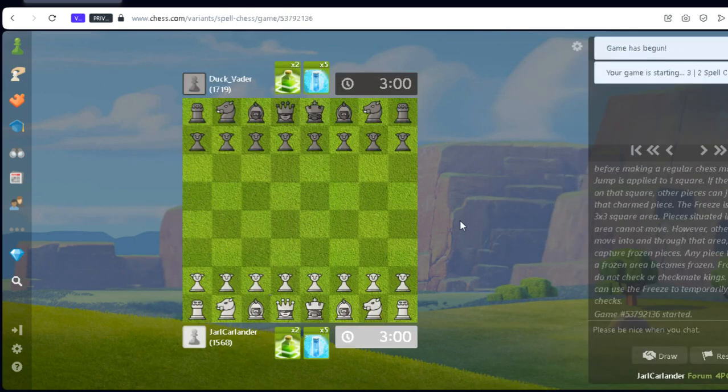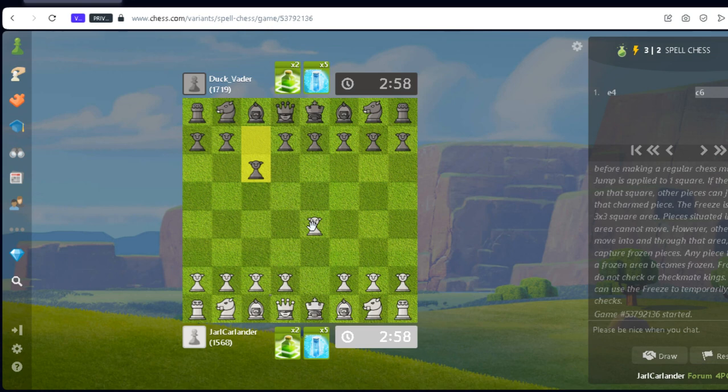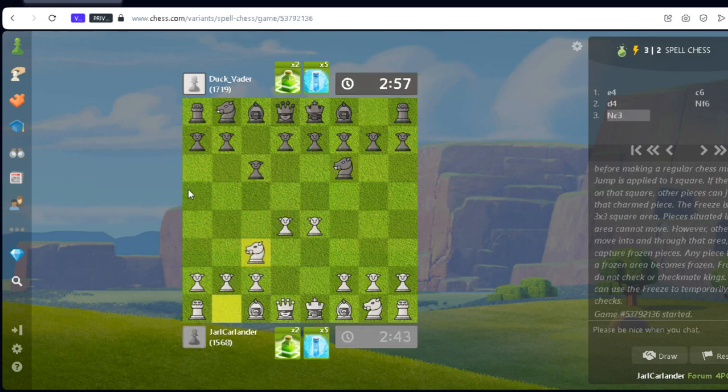Alright, we got a good player here. Duck Vader. Alright, teach me something. C6. Queen A5 is a non-issue because my rook will take it. Well, let's take the center then. Again, Queen A5, not a problem. So, is this how strong black players play?